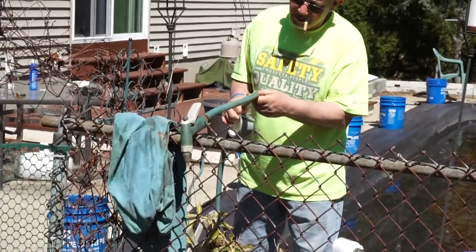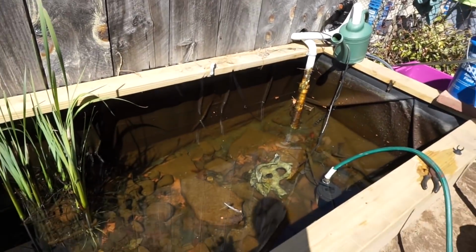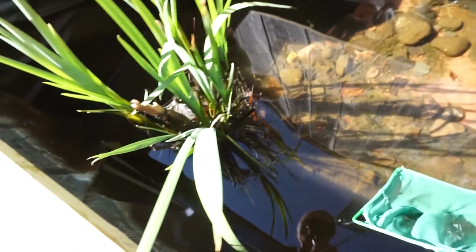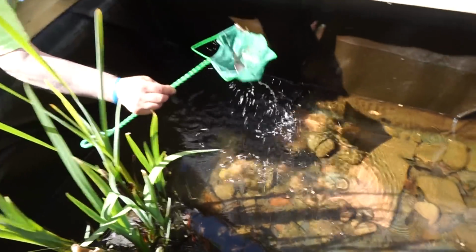Pops is doing a little hose repair, and we're gonna hose down these walls. Before that, we gotta find the 2 fish that are in here, so we're waiting for it to drain a little bit more. Hopefully these fish won't be too hard to catch. We found the catfish, guys. He's right here. Let's see if we can get him in this net here. Oh God, he is quick. Come on, get him, Dad, get him. Got him.